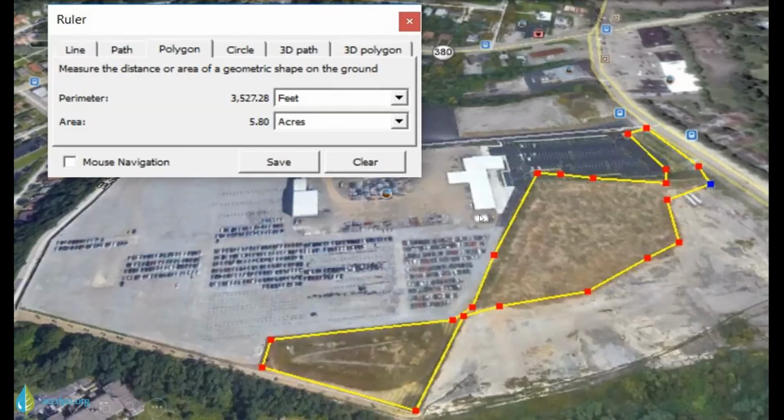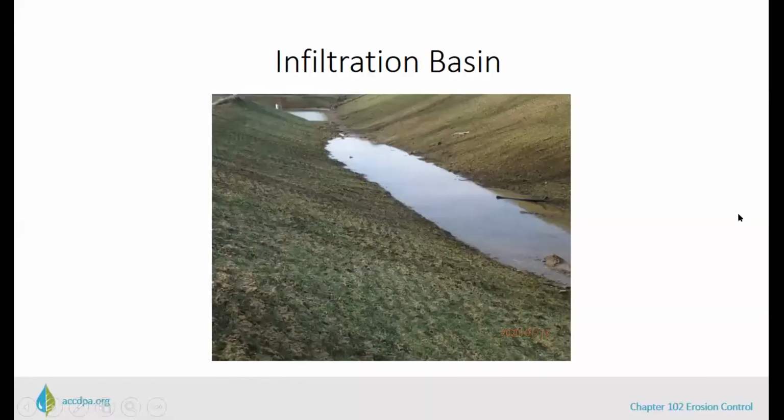So I'll talk really briefly about some of the controls afterwards. The infiltration basin. This provided volume, water quality, and rate control. You can see the outlet structure in the upper left corner of the image to control rate discharge from the site.